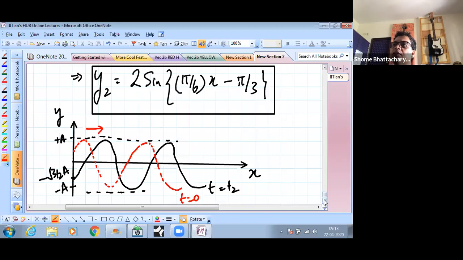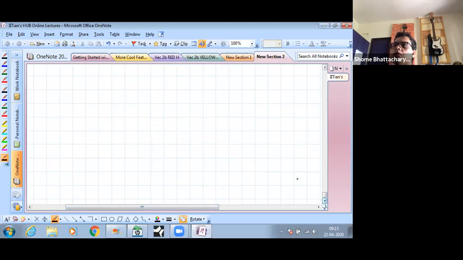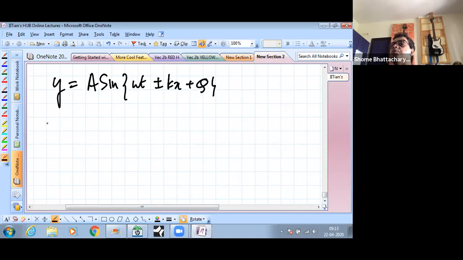Okay. Now next, moving on to a few more properties of the wave before we come to superposition, which is also a very important part. So next thing we see, from the general equation of the wave, A sine omega t plus minus kx plus phase constant, how do we get the particle velocity? So particle velocity is not to be confused with the propagation speed or the wave speed. The wave is propagating along the x-axis, but the particles are oscillating along the y-axis. So we denote this with a separate symbol.